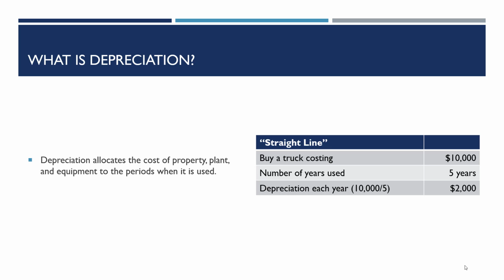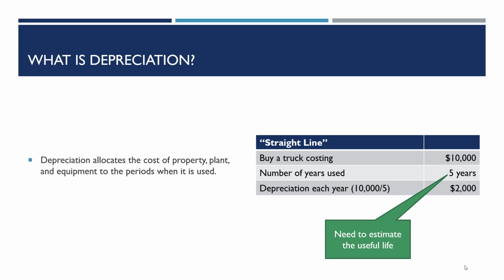So how does this work exactly? Let's say you buy a truck that costs $10,000 and you plan to use it for 5 years. Then the depreciation each year would be $2,000. In other words, depreciation is how much the truck is costing you for the period of time that you're using it. And so that's a slightly different definition from what you may have started thinking when you started watching this.